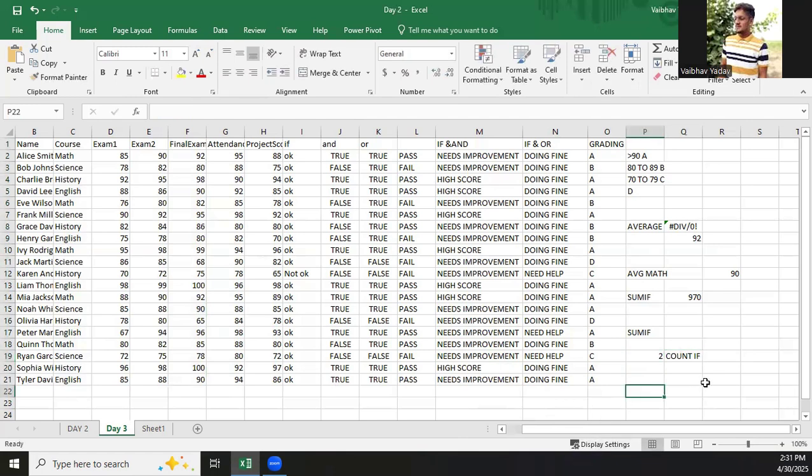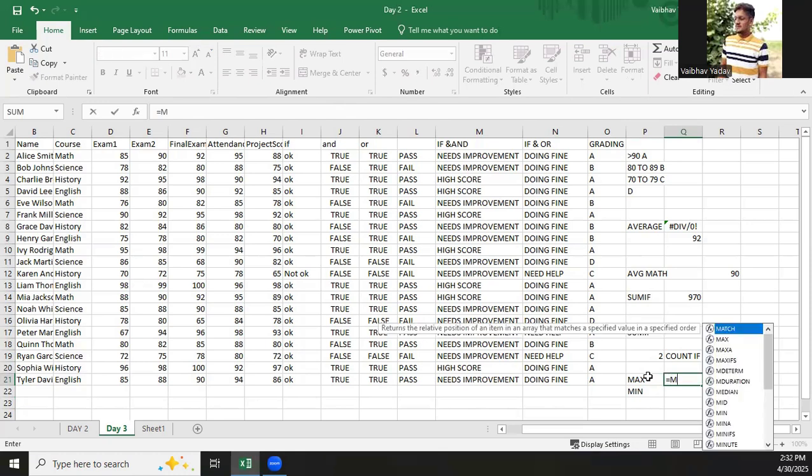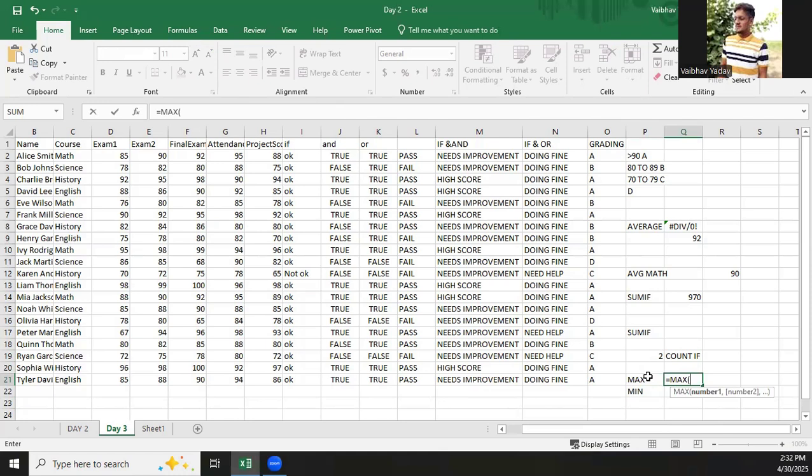Now I'll be using the MAX function. Does anyone know about the MAX function and the MIN function? I told you last night. Yes, maximum number. To find the maximum and minimum value from a given range. So to find the maximum value, let's say we were looking for the final exam score.